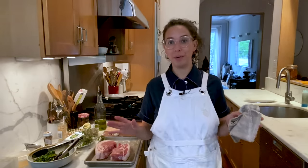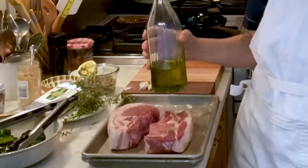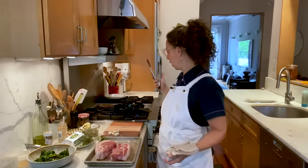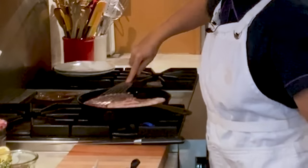But we're gonna start pretty much the same way for the pork chops. Even though they are beautifully fatty, I still need a little olive oil to get things started. Otherwise, they will just kind of stick and get dry and charred, and it's a real bummer.